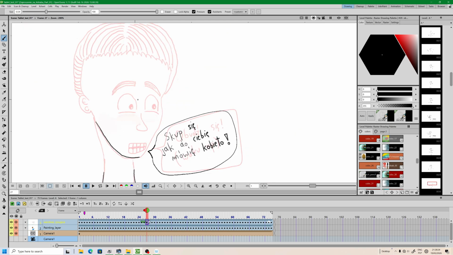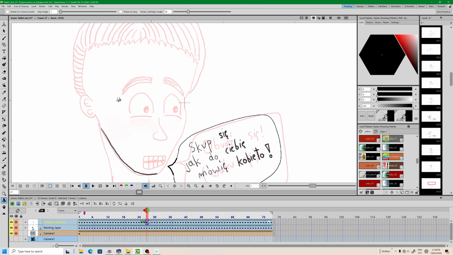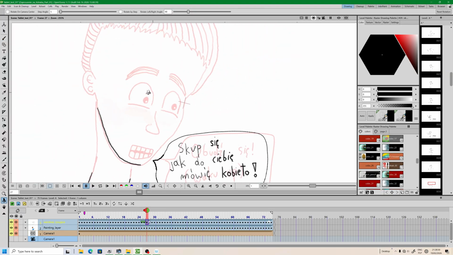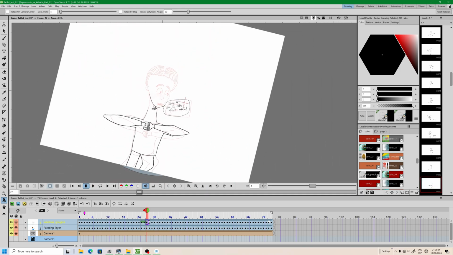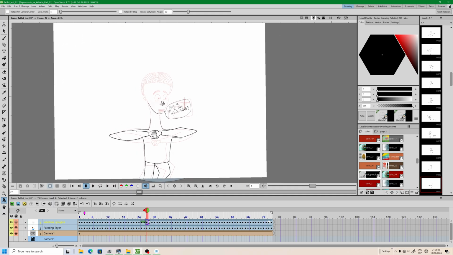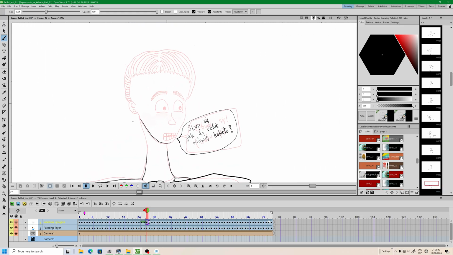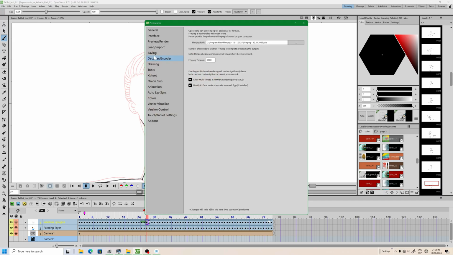I will use my Wacom tablet pen to zoom in a little bit. You can also rotate your canvas. I will zoom out so you can see. I use keyboard shortcuts. Keep in mind I'm using raster level because of my paint brushes.